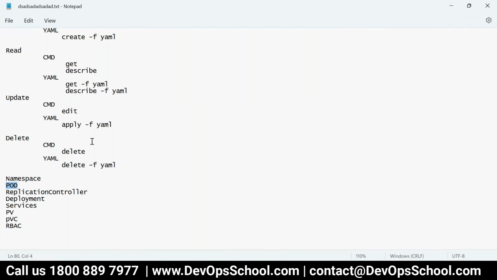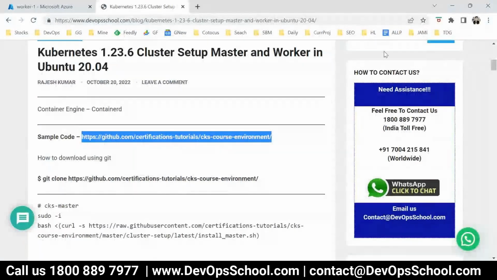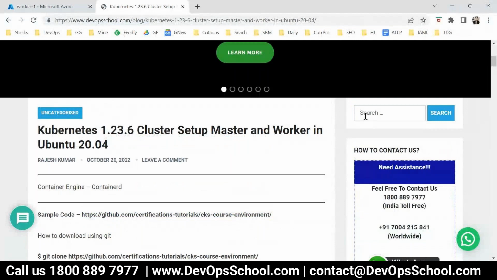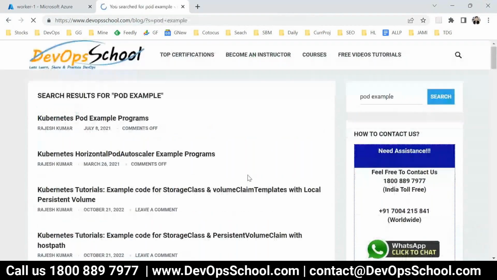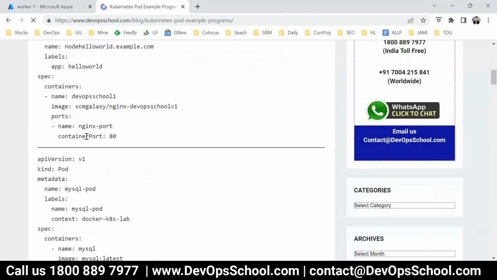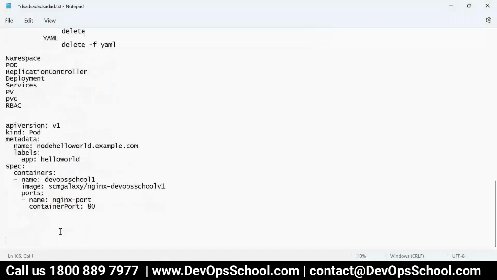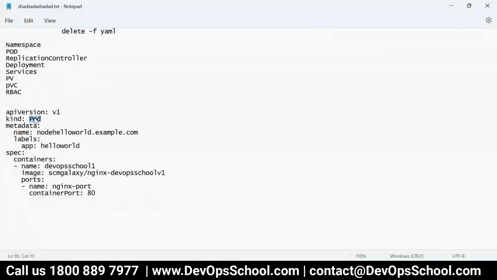So this time I'll not create a pod using the command line but using a YAML file. So where is the YAML file? So let me search for it. Pod example. And here are some examples, you can get it from the internet also. Right now I'm using mine because I want to control the image of it. So here this is the example. Hey, what do you want? You want a pod. Okay, what is the version of that? V1. Still V1 is there, V2 has not come.